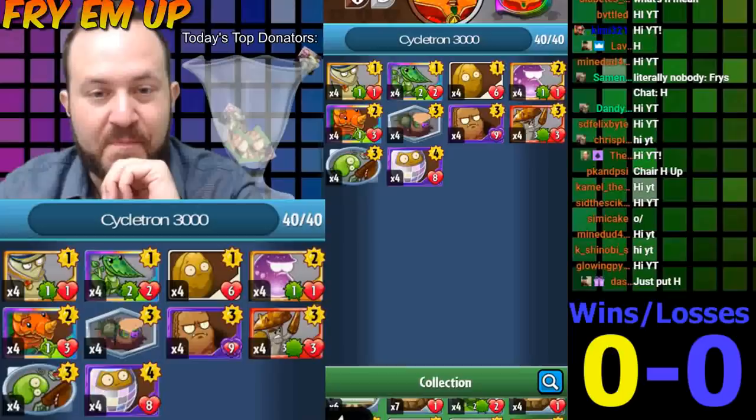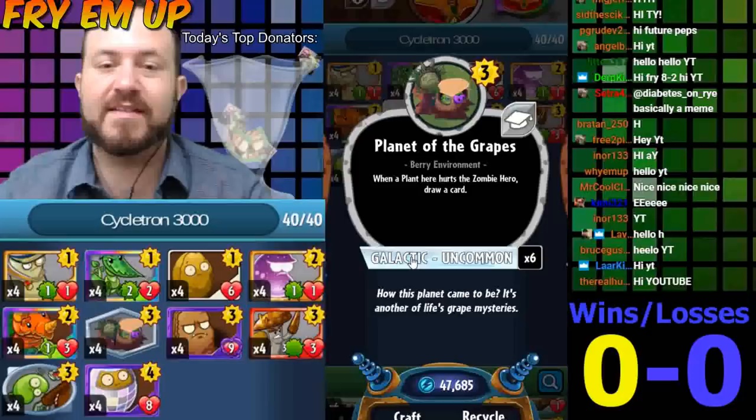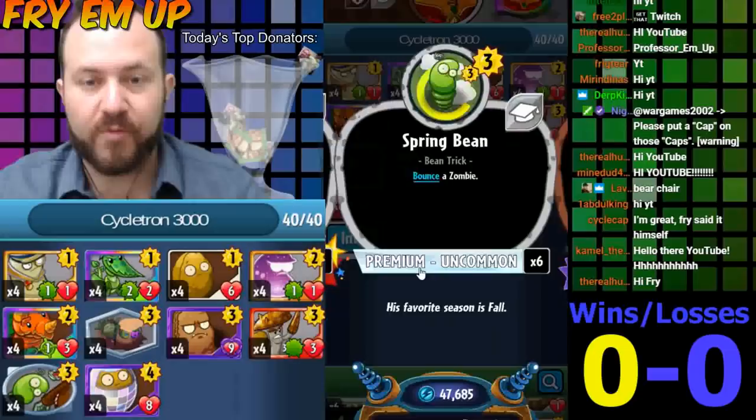The idea of this deck is to have Planet of the Grapes and for your cards to be doing direct damage to your opponent's face while in Planet of the Grapes, which will draw you more cards, and then you can play more cards and keep on drawing and do it that way. So the classic way that you do this combo, of course, is with Admiral Navy Bean, and you can play the number of beans that we have as Lima Pleurodon. We also have Cosmic Bean, which gives you another one. We're also running Spring Bean for some removal.